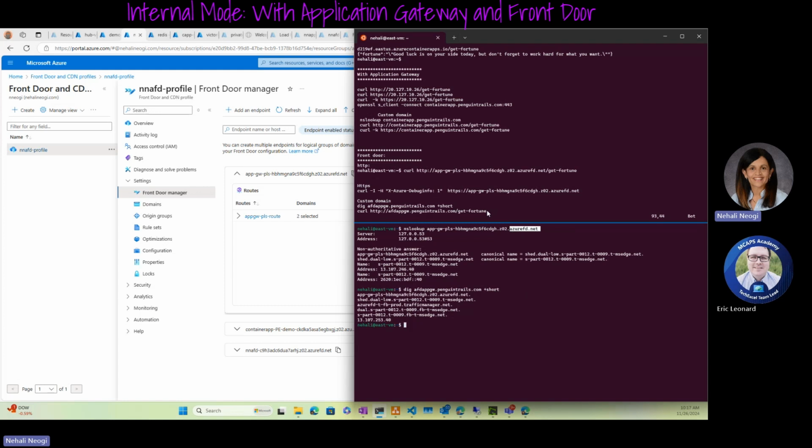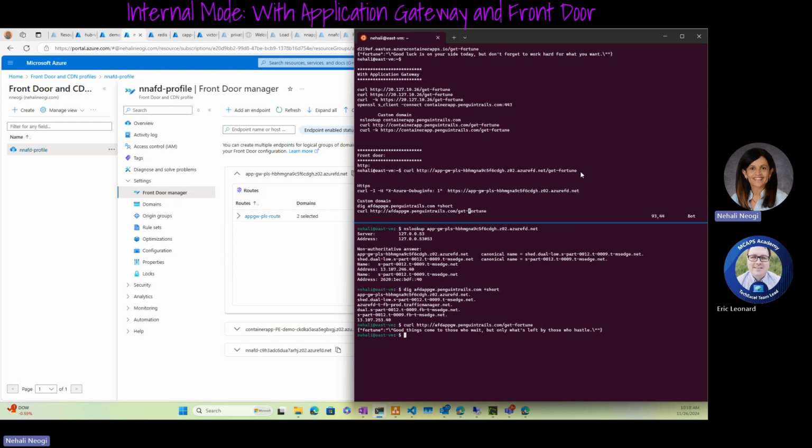And then we're ready to run the curl command here. And there, now it should go using the custom domain to Front Door and then to the app gateway. And we can of course run directly.